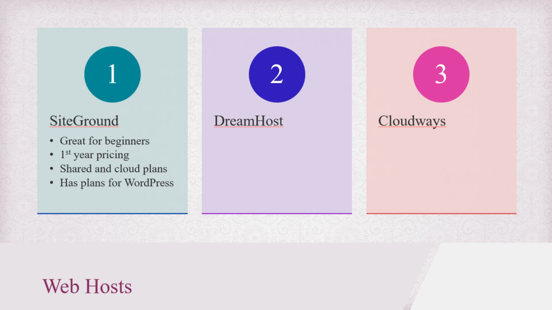So that's really nice. They have shared, cloud, and WordPress plans. Cloud hosting is going to make your website really fast. Shared hosting is kind of typical hosting that everyone has, but it's not the best hosting out there, but it's the cheapest. And having something built especially for WordPress is nice because the hosting company is going to know what to do with your stuff if a problem happens, and it's a nice peace of mind to have there.